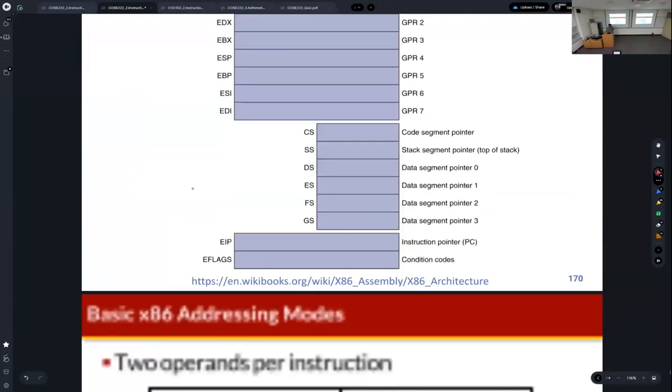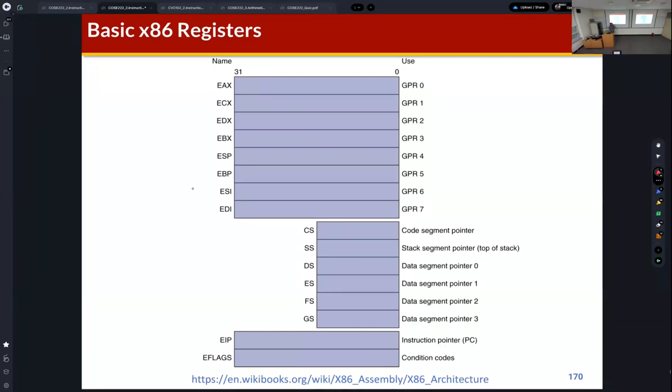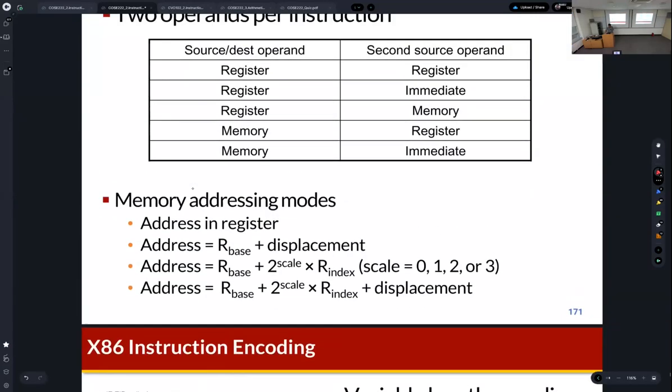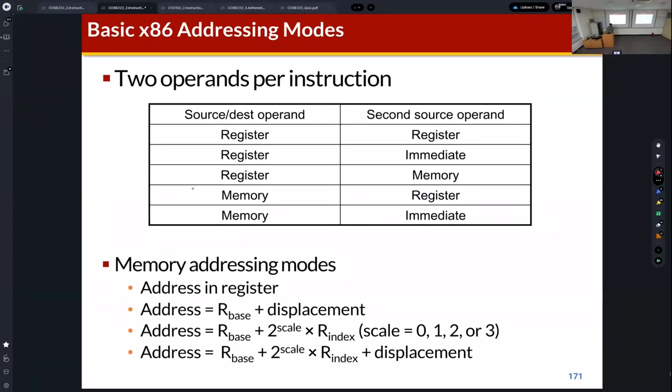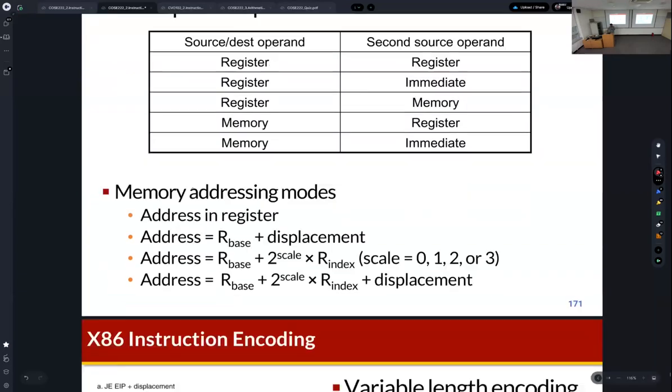Okay. Also, as you can see, this is the x86 registers. The register size is also different. So if you are interested, you can search for some x86 assembly code, and you can find registers like this. But as you can see, the register sizes are different. And also, as I mentioned, in x86 the arithmetic instructions can also access memory. For RISC type instructions, memory can only be accessed by memory instructions. But CISC is different. The arithmetic instruction can access memory directly.